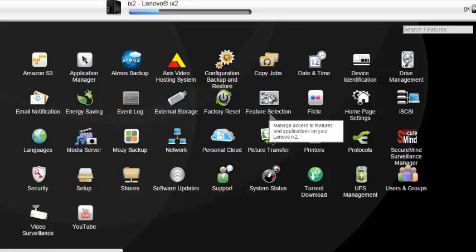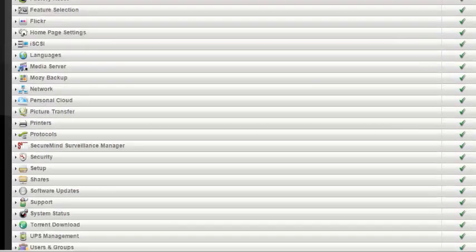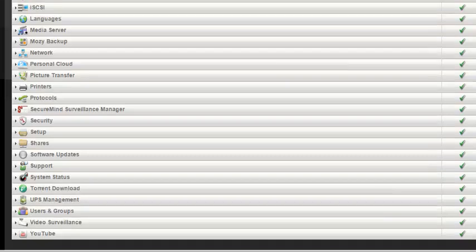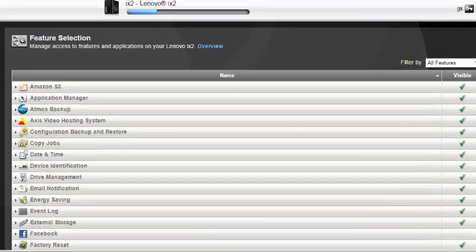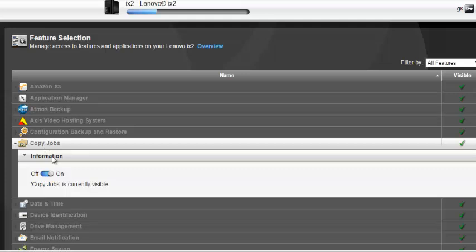So likewise, you can hide those icons which are not useful for you, just to customize it so that when you log into the device, you are able to find the options very easily. But remember one thing: for example, if you have configured some copy jobs and you turn it off here, it doesn't mean that the jobs will turn off.